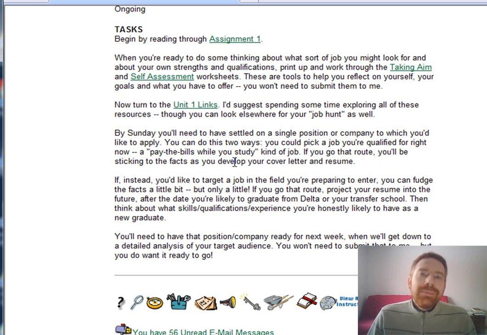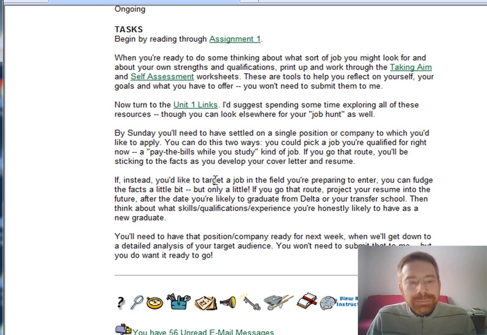Okay? You can then kind of realistically fill in the gaps as best you can without going crazy. In other words, you can fib a little bit. If, for example, your field typically involves an internship, you can pretend you've had an internship. Okay, just don't go overboard. Don't pretend you somehow by some miracle got a job in your field in your junior year, and so you've got two years of experience or something like that. Again, what you want to be able to do is overcome that challenge of being an entry-level person in your field.